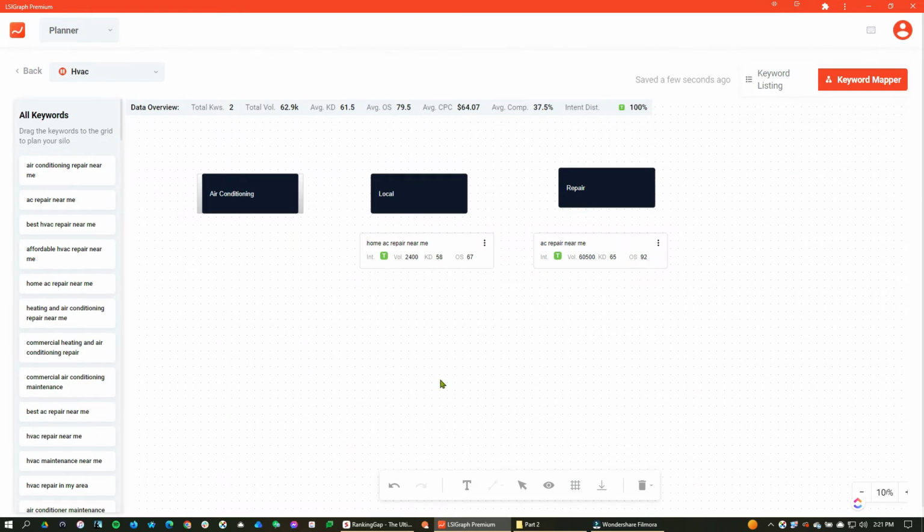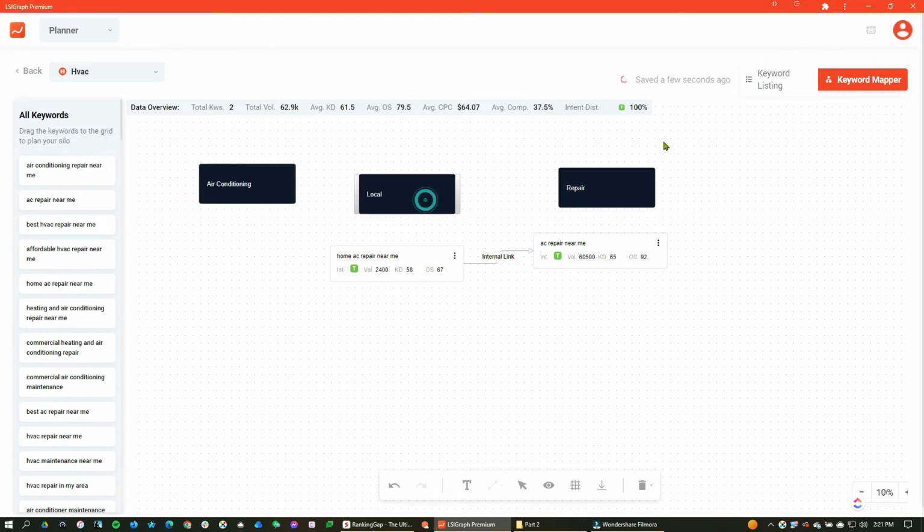You can do it any way you want, but the cool thing is that if this is going to link to here, we can draw a link and say internal link. So it's super easy to draw out, plan your keywords, use the mapper, and figure out exactly what you want to create.